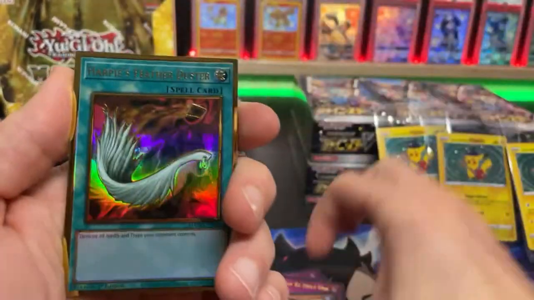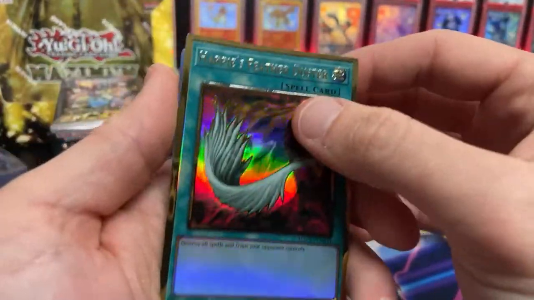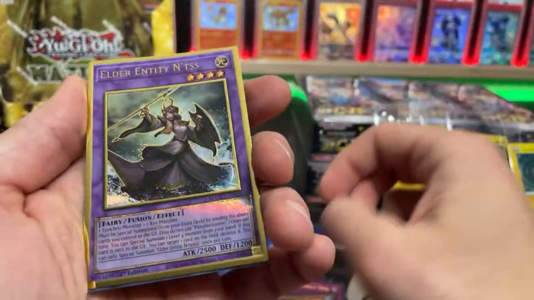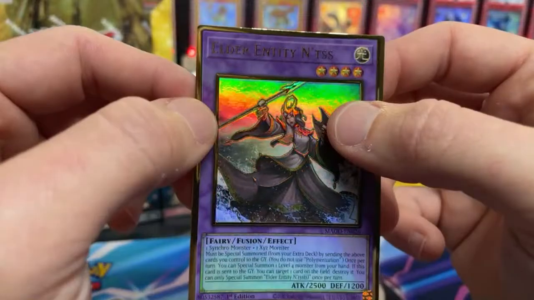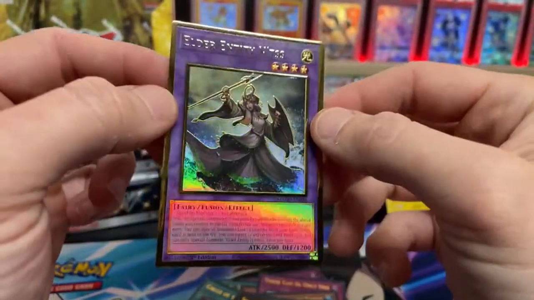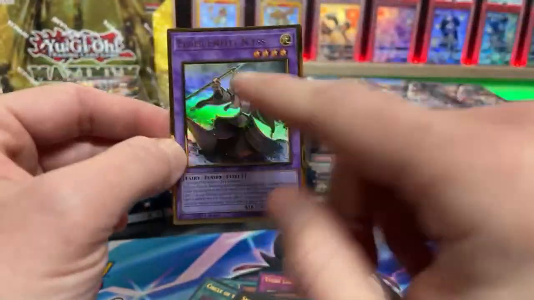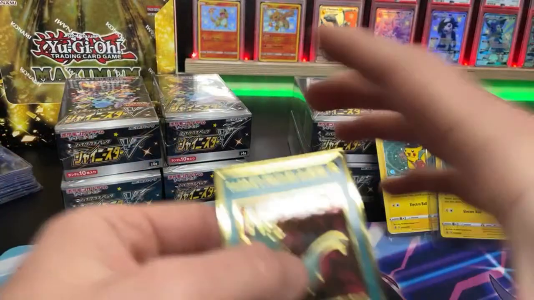So Dark Lord Contact. Oh, this is a great one. Harpy's Feather Duster. This is definitely a good pull. So we'll sleeve that one up. Lose 1 turn. Barrier Statue of Drought. I don't have this one yet either. Elder Entity Ints. That's a pretty cool card right there. Mike, you'd have to tell me, I don't know if this one has any value, but that's a really cool card. I love the purple border on that, and the water splash and the holo, that looks really good. So let's leave this guy up.